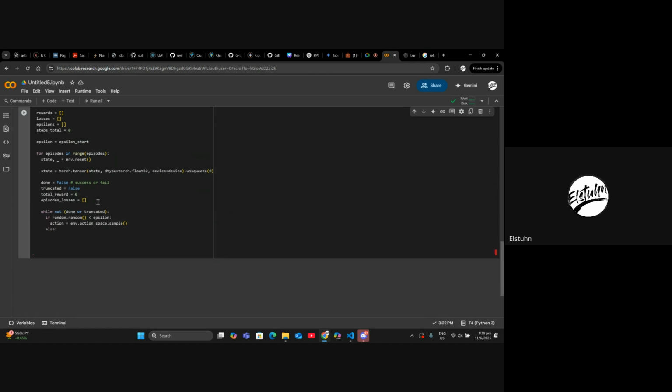Else, it chooses the action with the highest Q value in the Q network, the policy network.